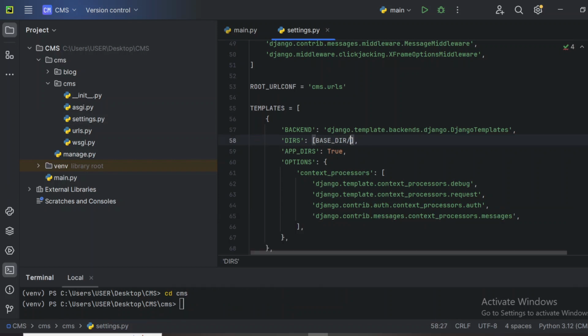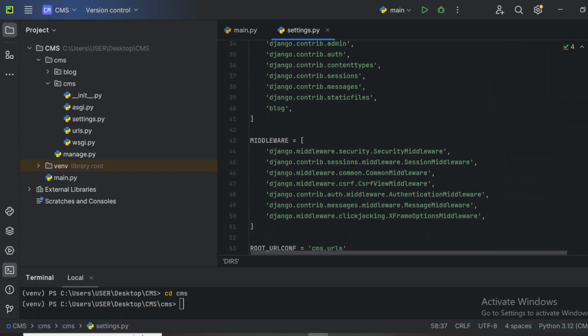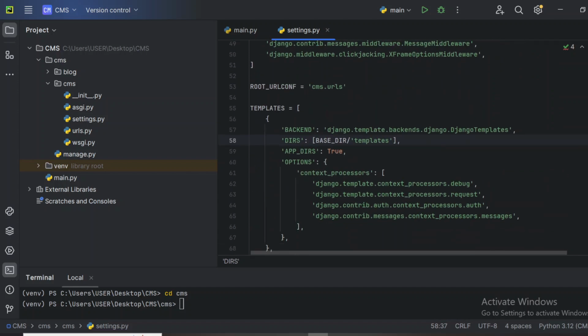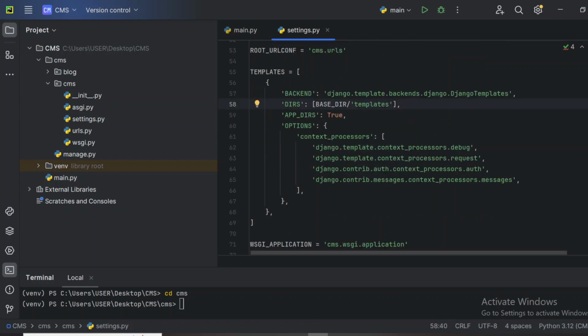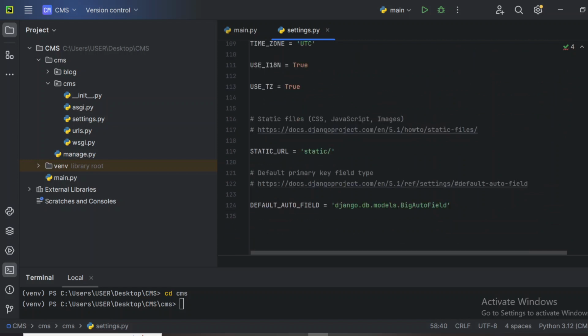So I think it's slash templates. Don't worry about this, we're going to make use of this very soon. I just want to make sure I get all my settings running. So first of all, we have installed our app. Now I want to get this running too, because I want to make use of the templates. So next up, I think I need to scroll down a little bit and make sure I get my static working too. So here we're just going to do this.